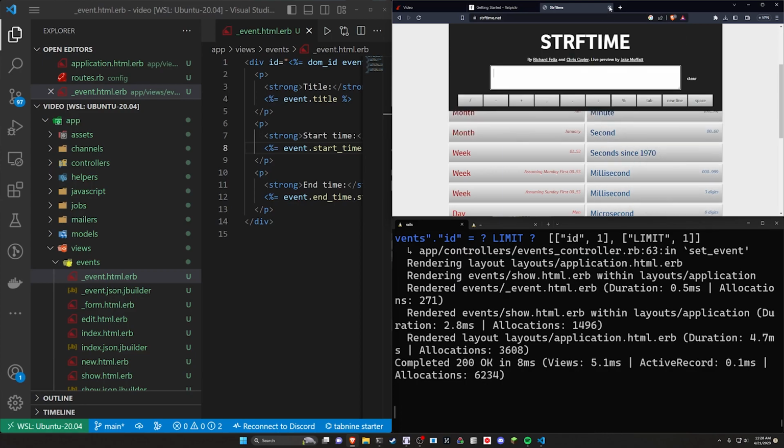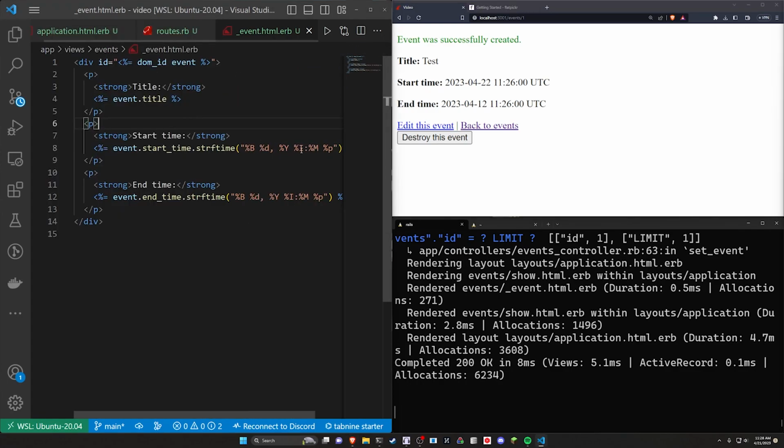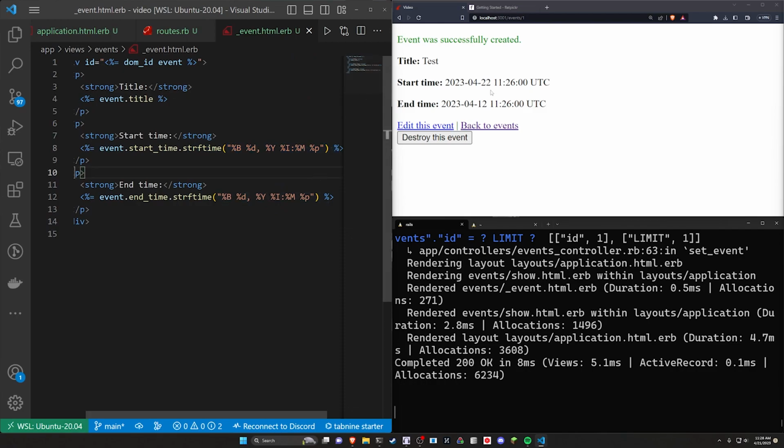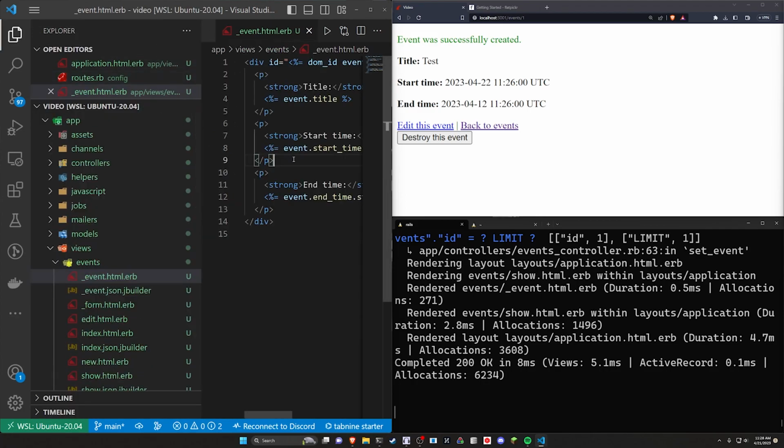So that's sort of how the strftime works. It's pretty simple once you get used to it, but I understand that looking at something like this is absolutely horrendous. That's where something like strftime.net is kind of helpful. But okay, let's take a look at setting up Flatpickr now.